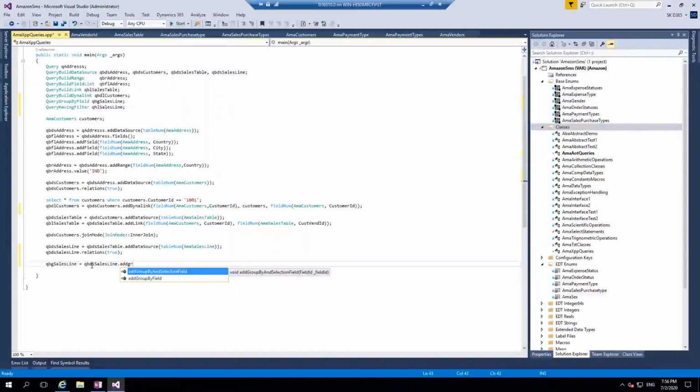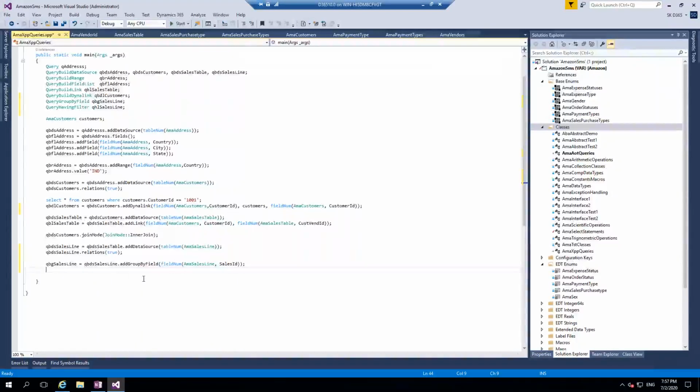We have two things here. One is add group by and selection field. If you want to apply both of them at a time, you can do that. What is the second one? Add group by field. If you want to apply the group by field, you can use this add group by field, and then you can say field name, and in the bracket sales line, comma sales ID. This is how you need to do. Done. Query build group by using the sales line.